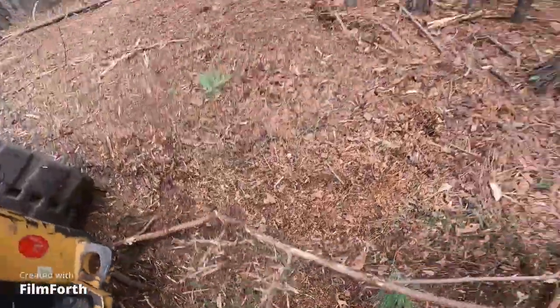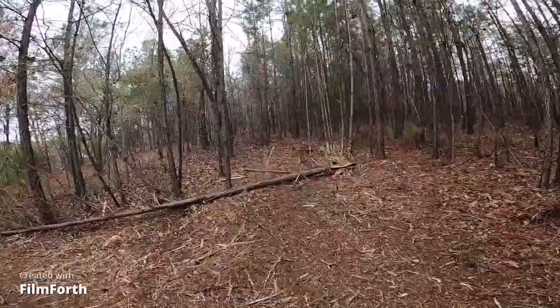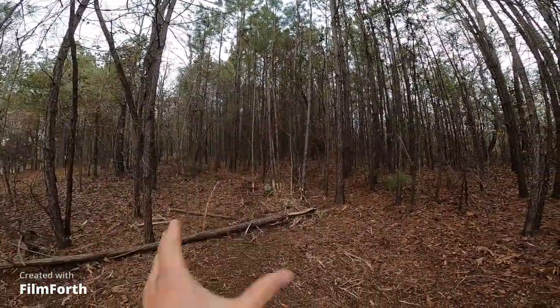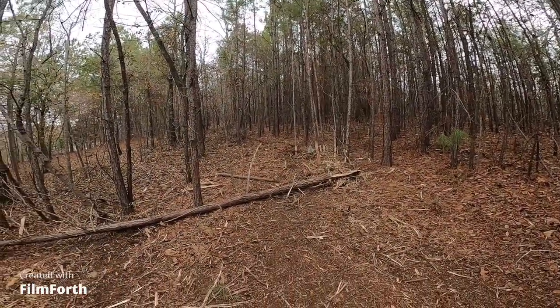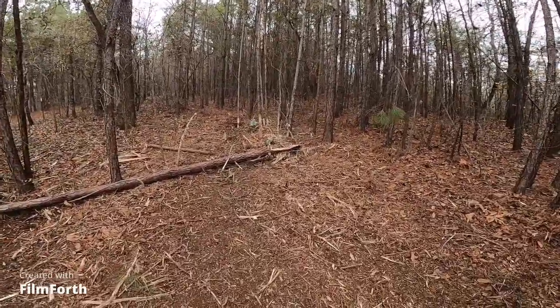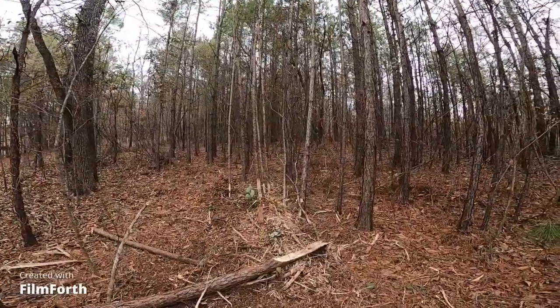But yeah, that's what we got. Then I think I go about, I think he said 500 or 600 yards straight to make the drive. This is the driveway. They're supposed to have a dozer come in, which I told him that I can have an excavator in here pulling all this, so that way you can get the stumps, but he said the dozer guy can do that. So it's up to him.